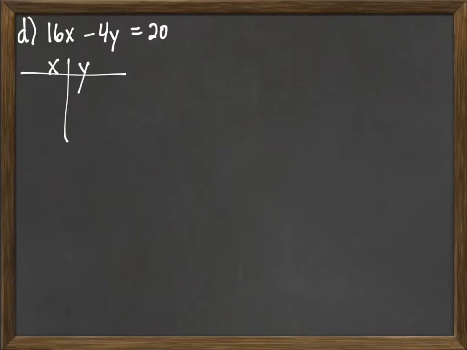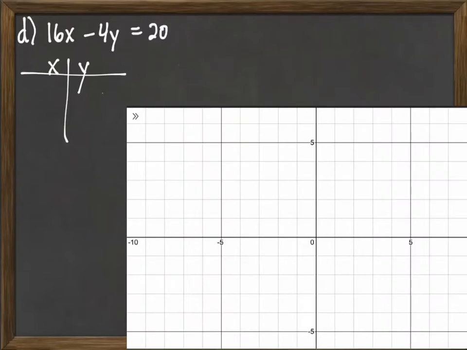A very nice thing that you can pick in an equation is x equals 0 or y equals 0. So there's my graph, and now I'm going to decide to make x be 0. Of course, what that's going to do in my equation here is completely zero out that term, so that we're now just going to have an equation that has just y in it. Negative 4y equals 20, and we can solve that equation pretty easily.